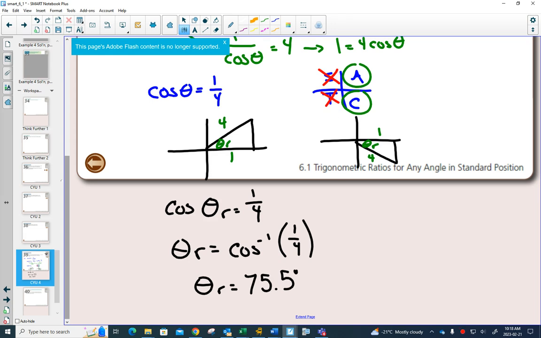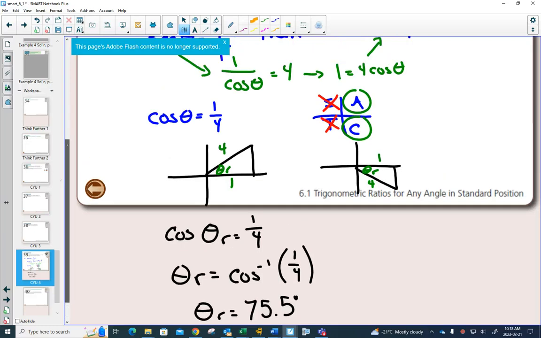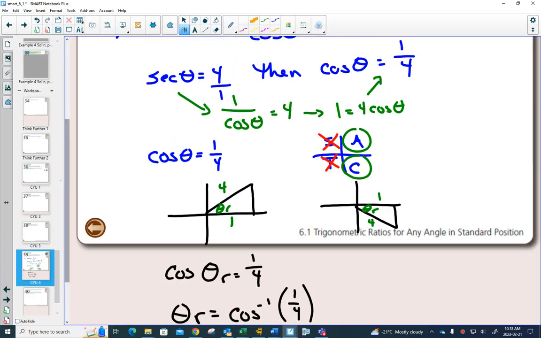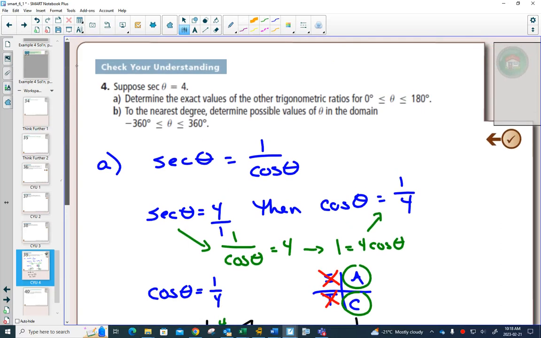So we've got our reference angle. Now, again, a good thing to always do is read questions as you're going along, because you might read a question and start thinking about the mathematics and solving something that you know, but you might not be solving exactly what the question is saying. What we're doing right now is we're solving part B. So let's just do B first, because part A says determine the exact values of the other trig ratios. We'll do that afterwards. Okay?